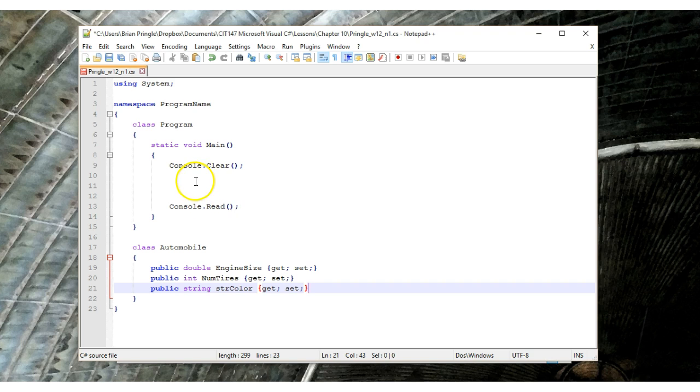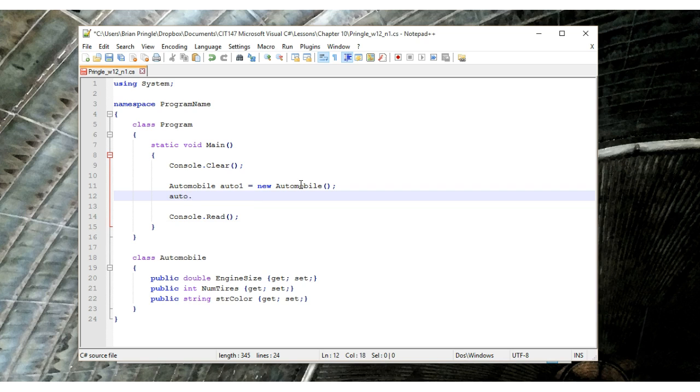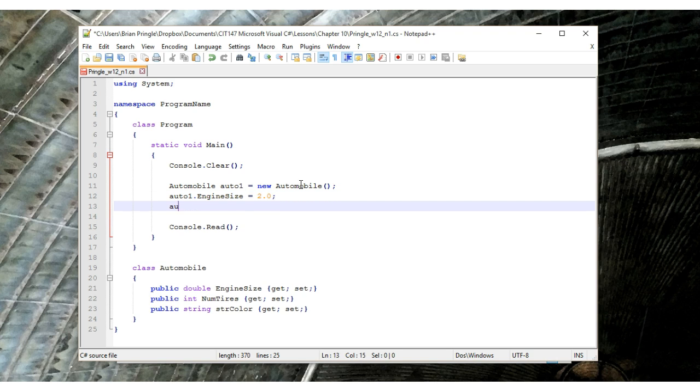Now if I want to make a new automobile, I come up here and say automobile, give it a name, so I'll call it auto1, is equal to a new automobile. If I were to do this, it just creates the object itself, and none of the values are filled in. So I want to fill in the values. I could do auto1 dot engine size is equal to some value, say 2.0, and auto1 dot num tires is equal to 4, and so forth.